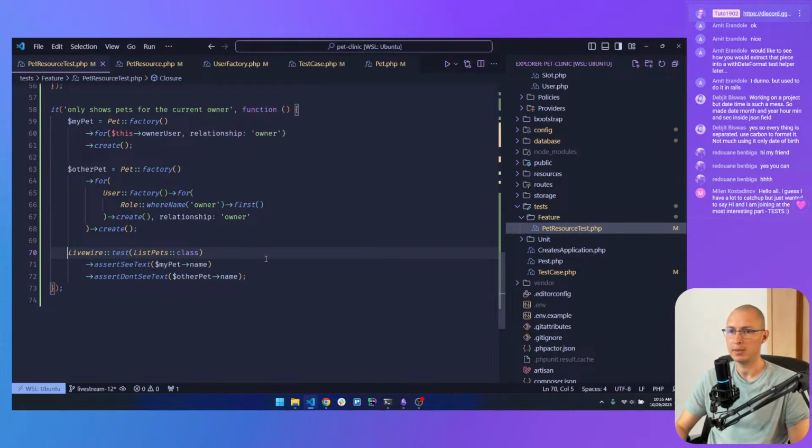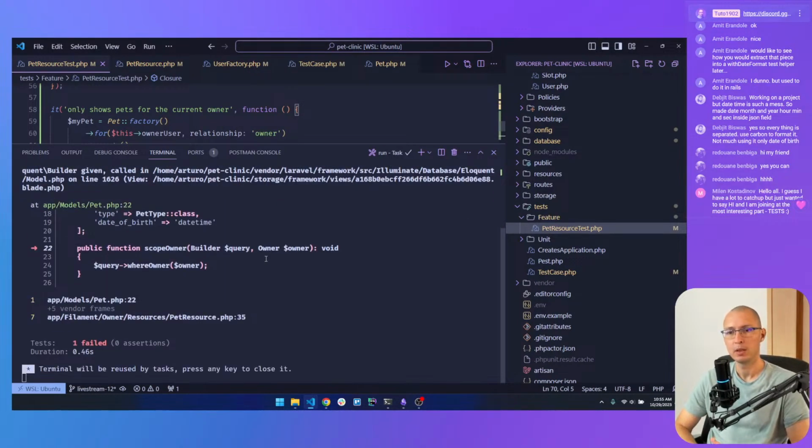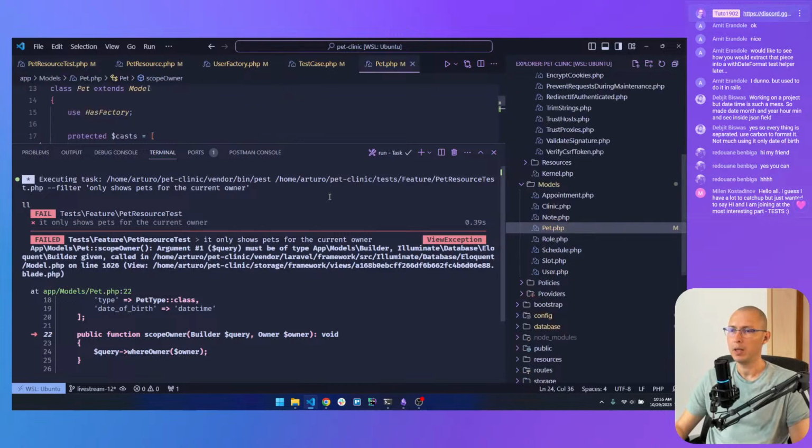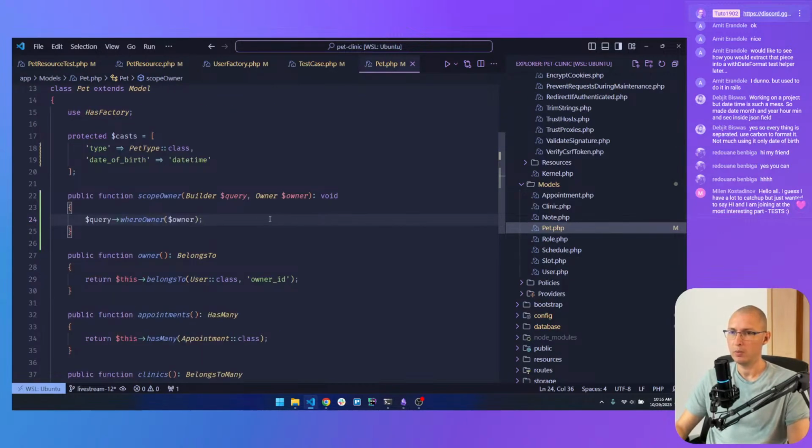Run the test again. Argument 1 must be of type App Models Builder. App Models Builder, really? Oh, maybe in the pet model I forgot to import the builder class.